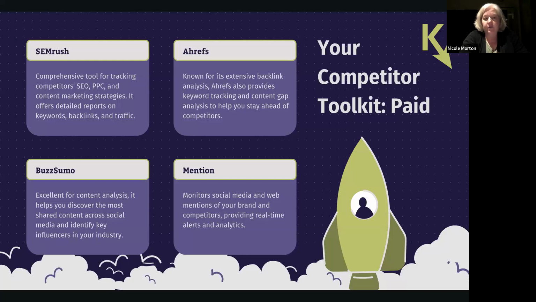BuzzSumo is also excellent for content analysis. It's going to help you discover what's the most shared content across social media, and also help you identify some key influencers in your industry that you may want to be connecting with or partnering with. And then finally, Mention is software that monitors your social media and web mentions of your brand, like the social listening tools that Becky was talking about, and is going to provide you with opportunities for real-time alert and analytics.